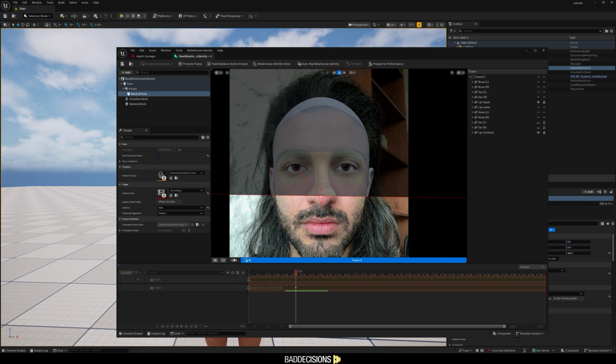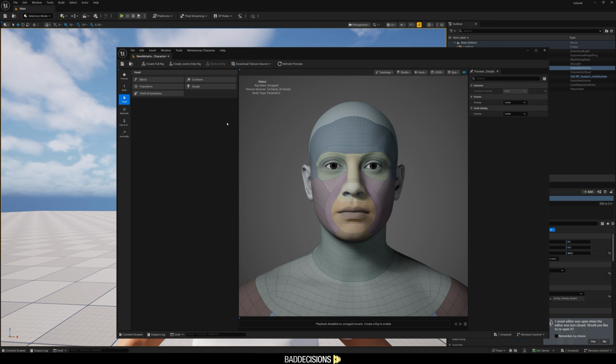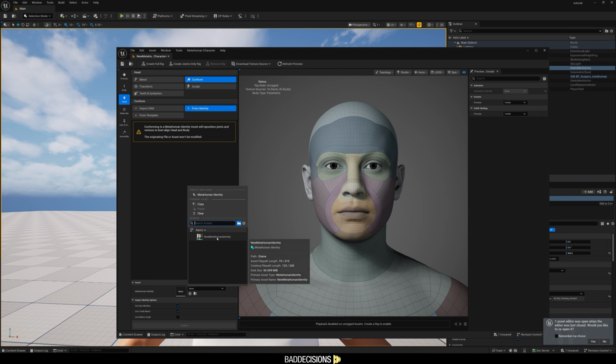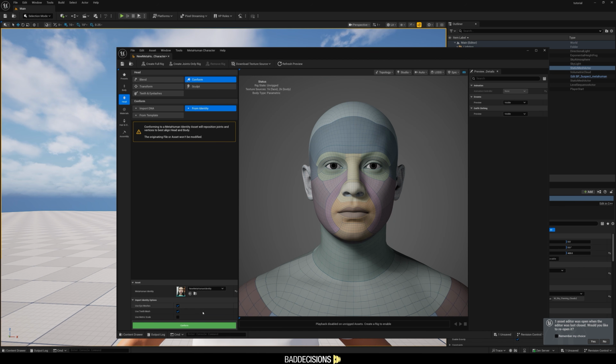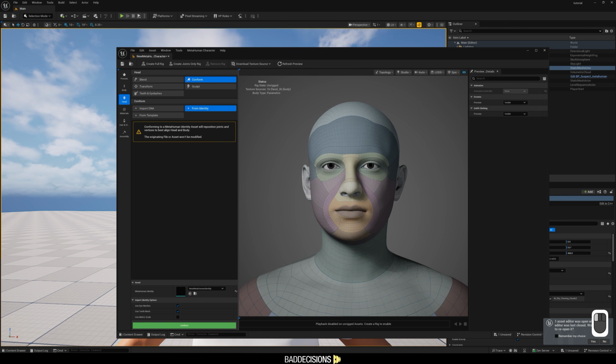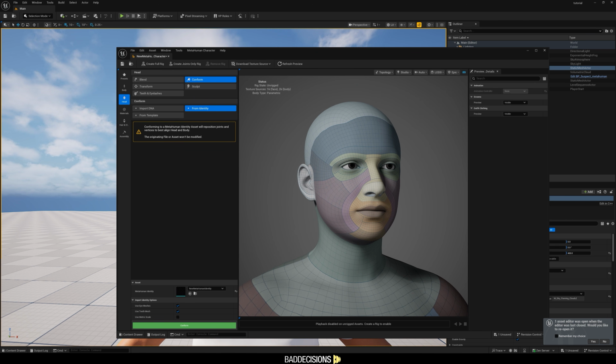What's the added benefit of this, you may ask? Once we create the MetaHuman identity digital double of you, if you remember, we can go to our MetaHuman Creator and use the Conform tab and import an identity to then create a fully custom MetaHuman that looks just like you. That is insane, to use a single video of you to create your custom MetaHuman. Previously, you'd have to do a full 3D scan of your face using professional equipment and specialized software, which would cost a lot more money or a lot more time. Now let's go back to the animation.